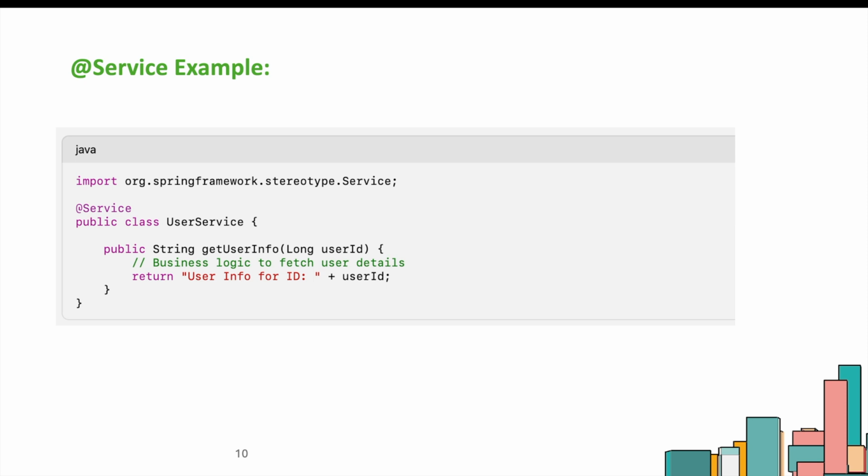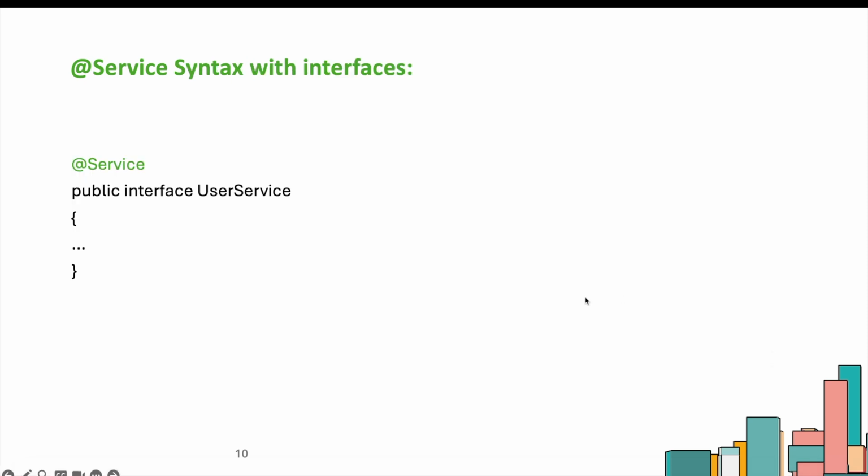I'm trying to get the user information, and I put @Service on top of the class, which means this is a component of service type, and the Service component is available from the org.springframework.stereotype package. And also sometimes you can use @Service for interfaces also. So when you autowire the interface, the implementation class will be called by Spring Boot.